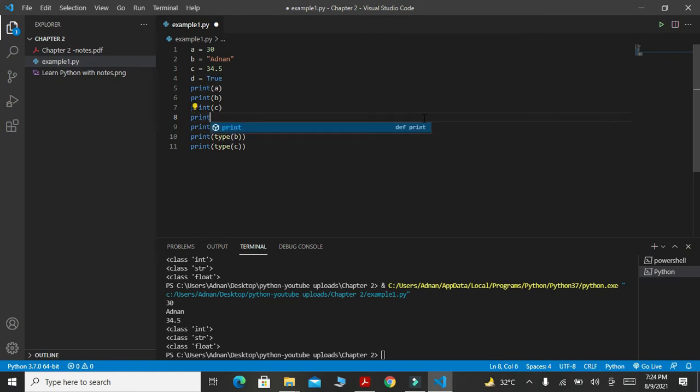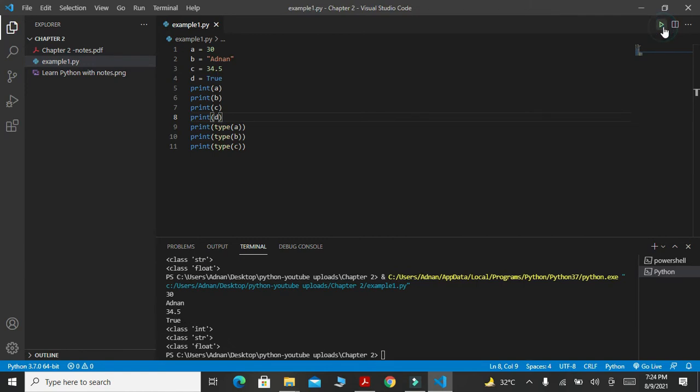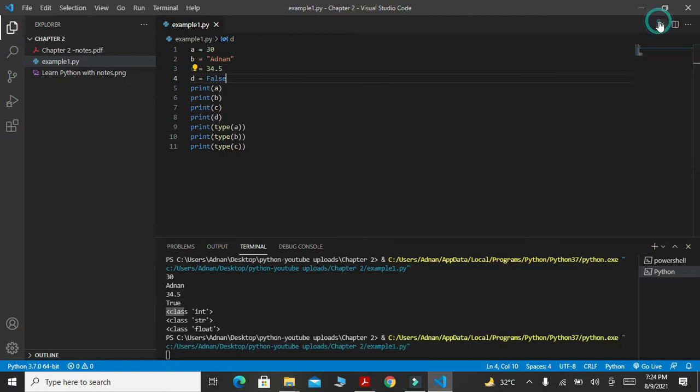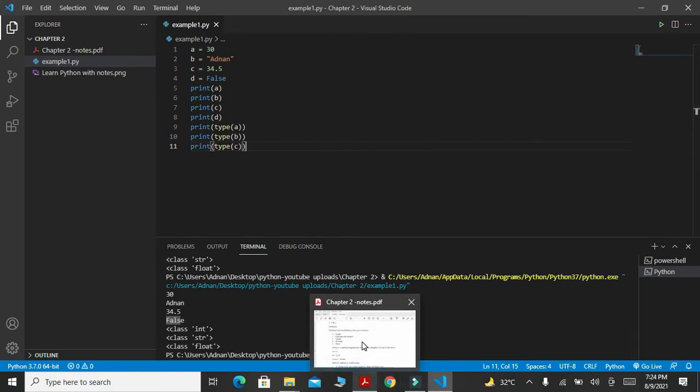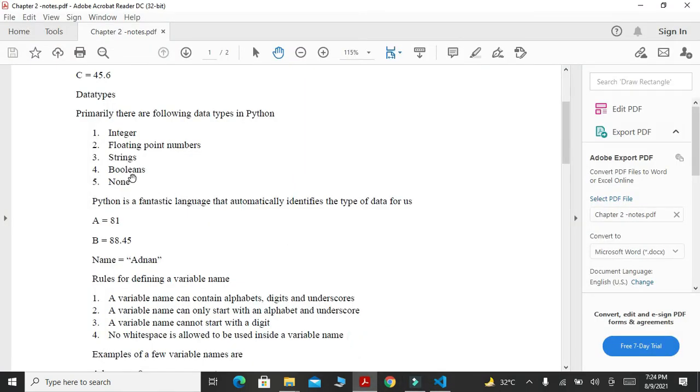If I print d, then it will show us that it contains the true value. Look at here, it contains a true value. Okay, if I change it to false, it will contain the false value. Look at here.